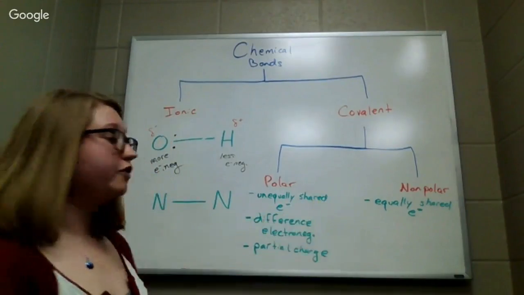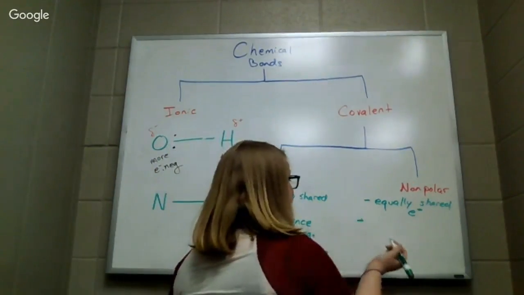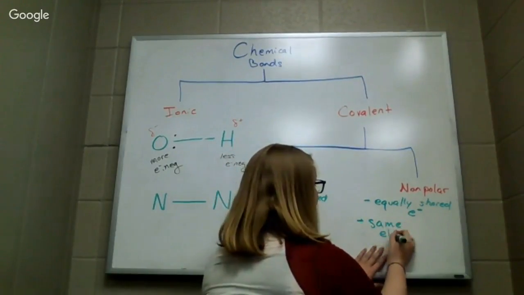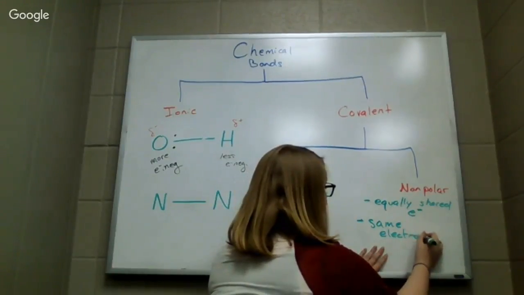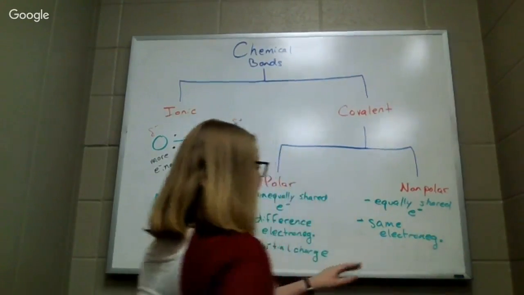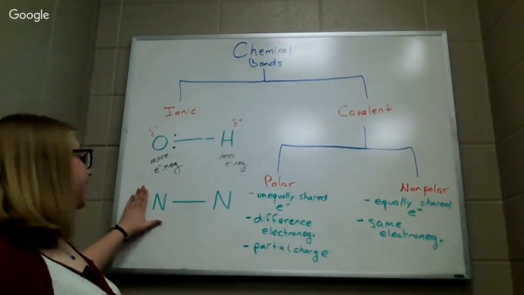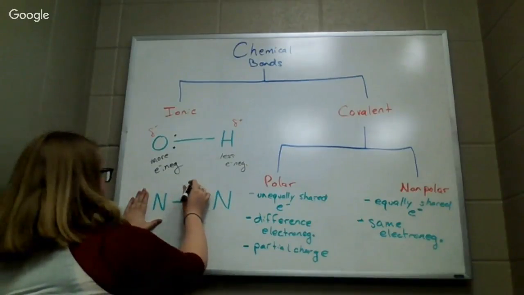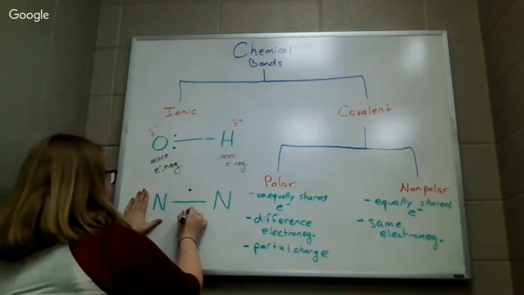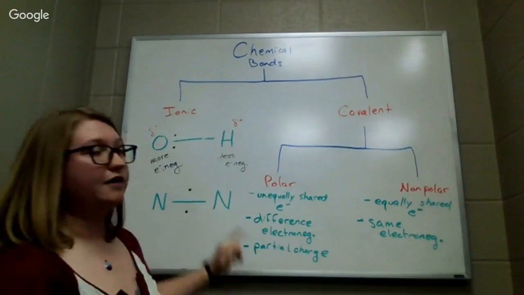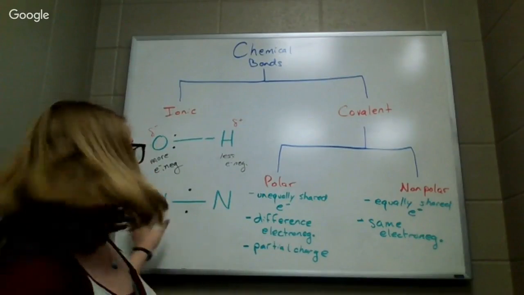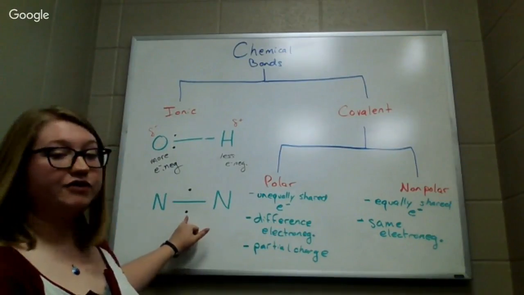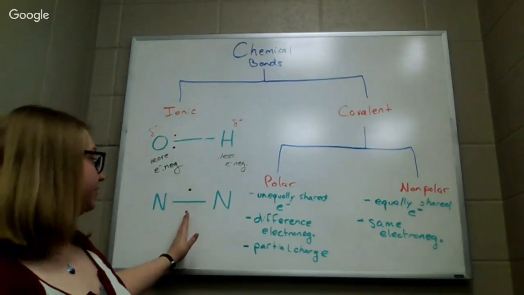Now, when we look at a nonpolar bond, we'll actually come to see that the two atoms involved in a nonpolar bond have the same or very similar electronegativity. So, looking here, I have drawn a nonpolar bond, a nitrogen bonded to a nitrogen. And since the nitrogens are the same element, they have the same electronegativity. Therefore, the electrons in the bond are shared equally between them, right in the middle.